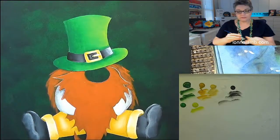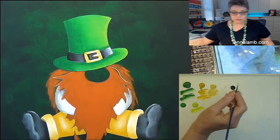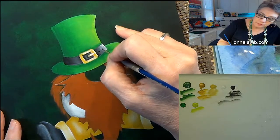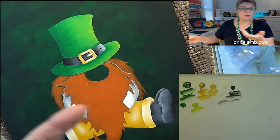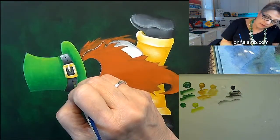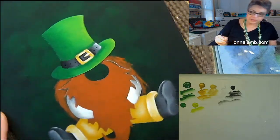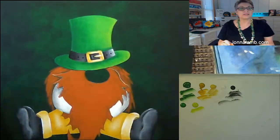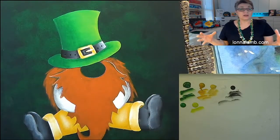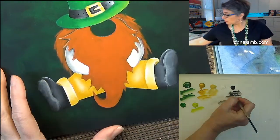Okay, to finish off the hat band, we might as well just get it done. And the shoes, we're going to take our little round brush and make some holes, you know, where the buckle can tighten on the hat. I'm going to put three over here, but I'm going to end up only seeing one by the time I'm done. But if you want to put something besides a shamrock on there, maybe you want to use this hat shape for something else. Make it a gray hat, whatever.